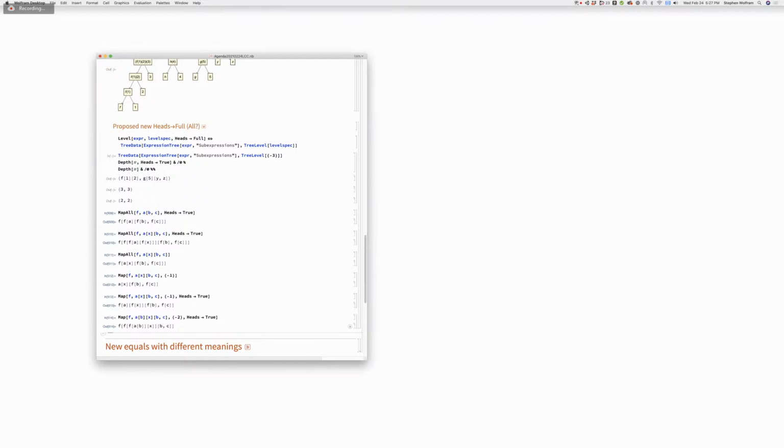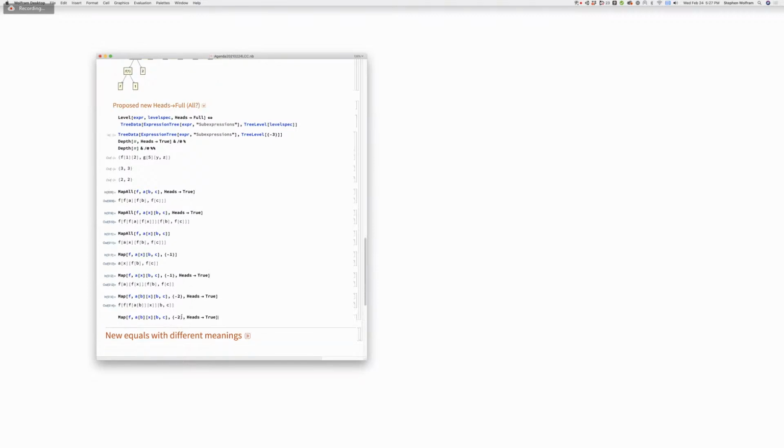What did this even do? Right. It's finding multiple parts inside the head because you said heads goes to true, but it's considering them all to have depth 2 as if you had heads goes to false. So it repeatedly applies F to those parts that you find in the head. Right. I do have some examples in the previous section. Okay. Fine. But by the way, this should be somewhere in documentation.